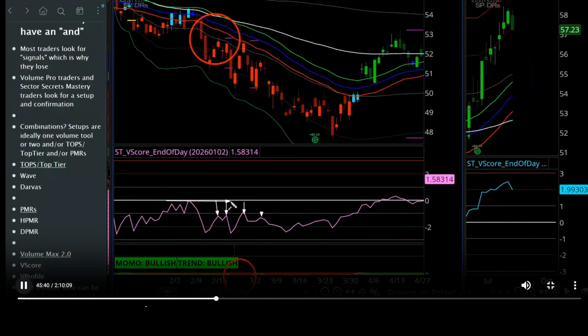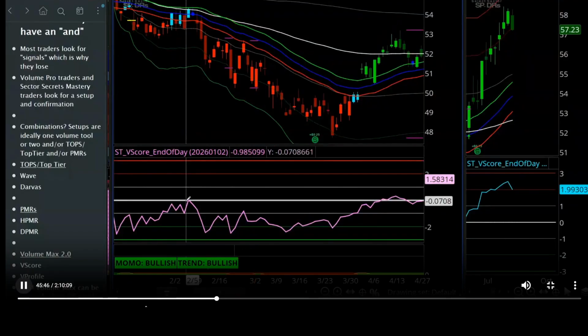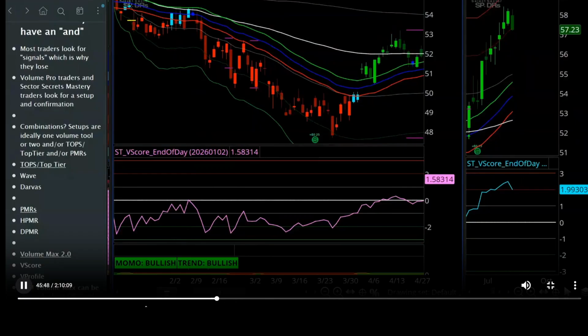Would I have loved to have seen something up in this area at the 0? Sure, right? I could look at that kind of as a major level of resistance, but we never got back up there. What we did do is get here, got there again, and almost got there again. And then we never saw it again. We never saw that level, this initial level right here, tested again.